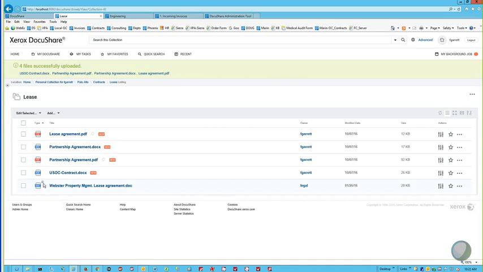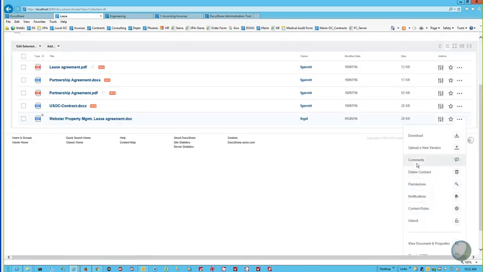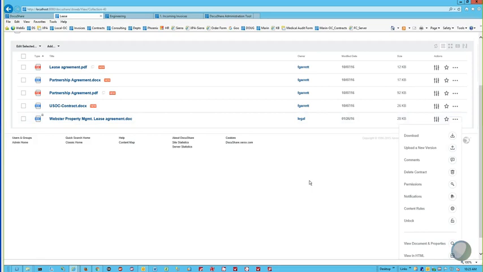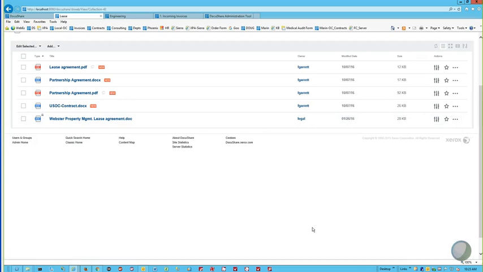One of the things you might notice about this particular document is it has a lock on it. So that means it's been checked out by someone. So within Docushare, you have the ability to check documents out. If you check a document out, you can upload new versions. So within the checkout feature, we do have version control. So we can keep a chronological history of the changes to a document up to 999 versions.